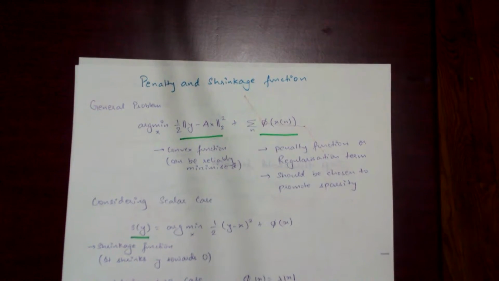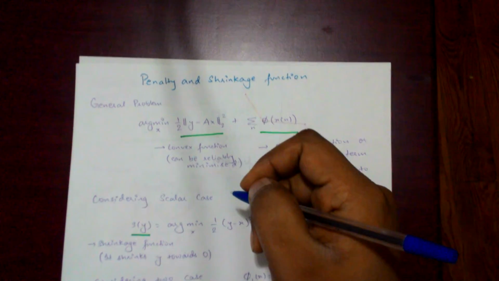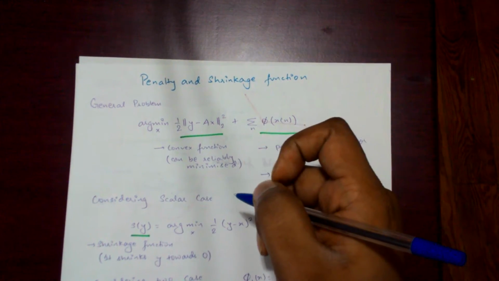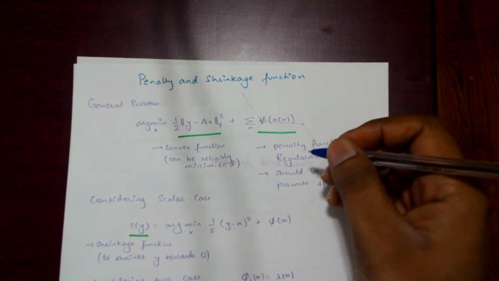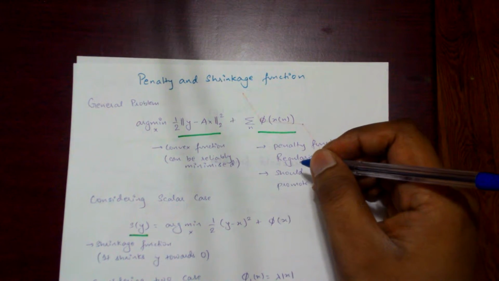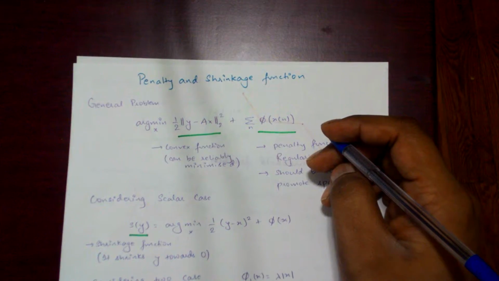Hi, my name is Amitesh Kumar Shah, and today I'll be explaining how a nonlinear thresholding function is found from a penalty function. The thresholding function can be used for denoising by applying it to the transform domain representation, provided the transform domain yields a sparse representation of the signal.